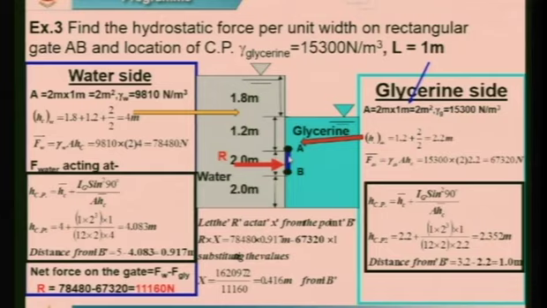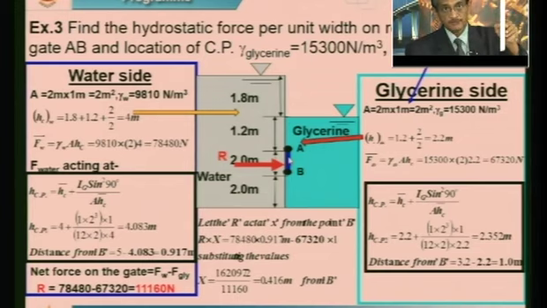Now, water side area is 2 into 1 meter, because you can see it is 2 meter and this perpendicular is 1 meter. So, we get 2 into 1 as the area, gamma W 9810, which is nothing but the specific weight of the water on the left hand side. Now, first we would like to know the centroid location of this gate with reference to the water side. Again repeat, location of this gate centroid with reference to water depth, how much is it, because the levels are different, one is here, one is here, right.